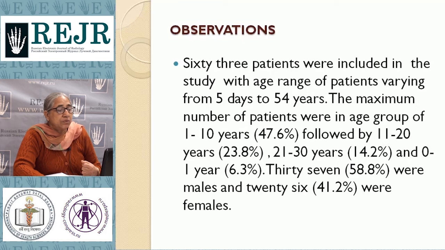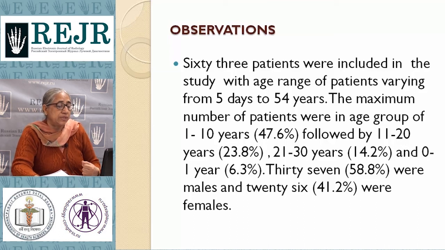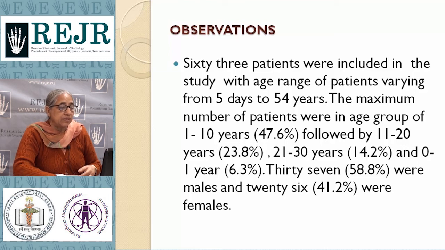63 patients were included in the age range of 5 days to 54 years, and the maximum number of patients were in the age group of 1 to 10 years, followed by 11 to 20 years, 21 to 30 and 0 to 1 year. 37 were males and 26 were females.